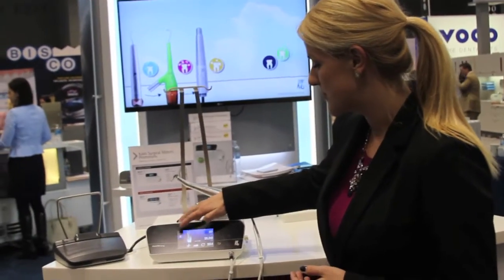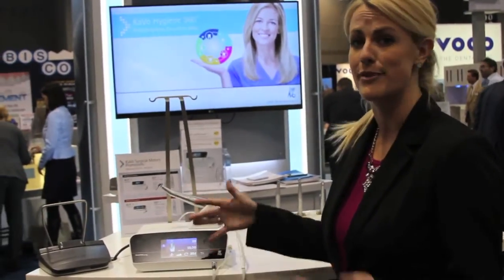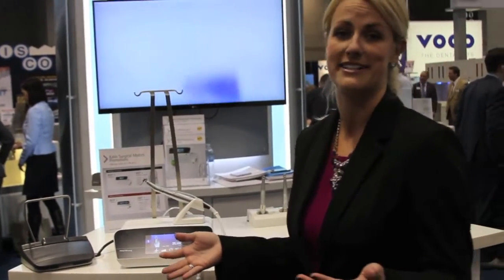As you're stepping through your programs in your Master Surge, you can go through and easily customize what you're doing and how you want to place an implant, whether it's a different size or a different function. It's super easy to use and it's great for multiple doctors in a practice.